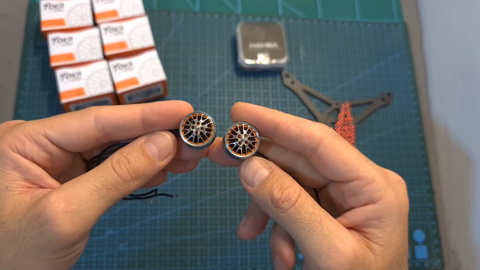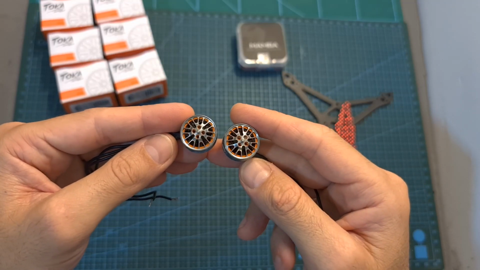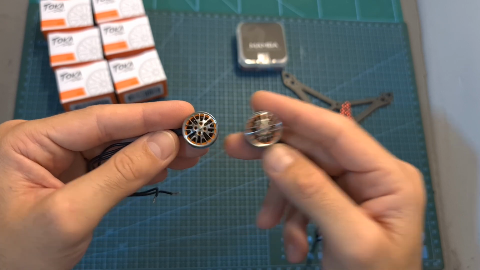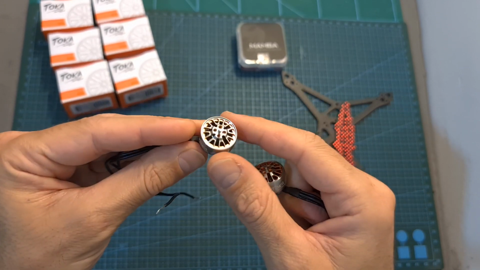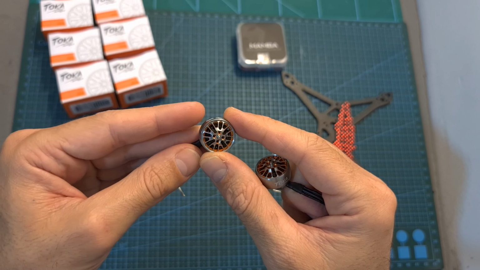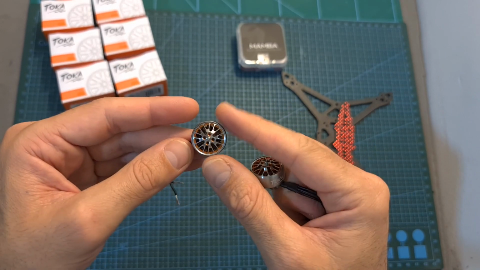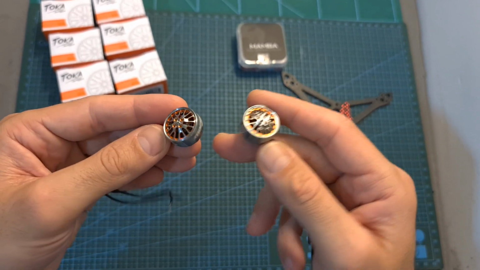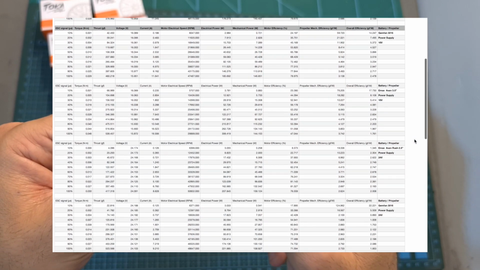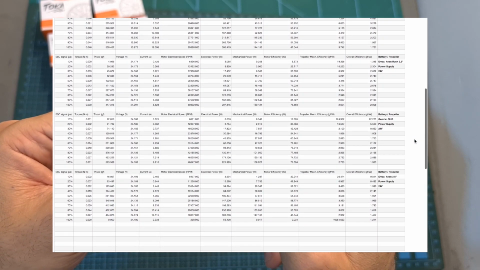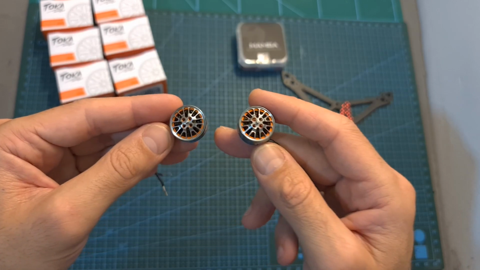I'm going to wrap up this quick video with the thrust test results of the TOKA 1505 motors, and by the way, in two tests of the 6S motor I had a small issue, as I forgot to tare the load cells, but the correct adjusted results can be found in the thrust test results PDF file, which you can find in the description box of this video.